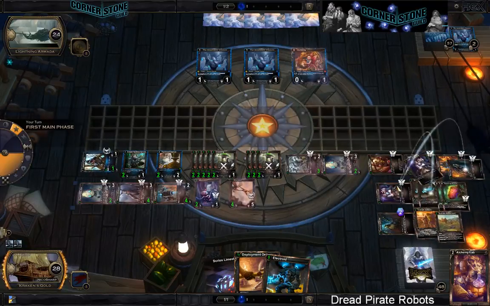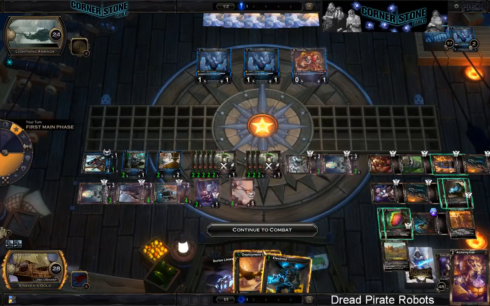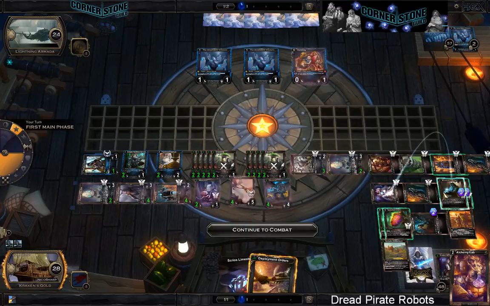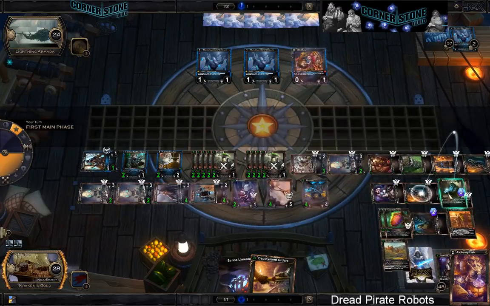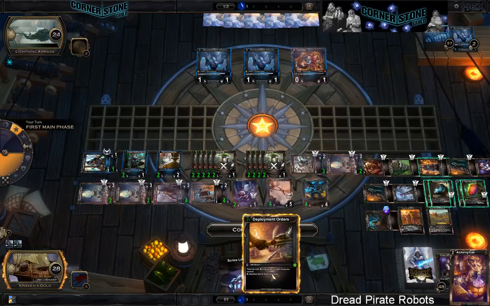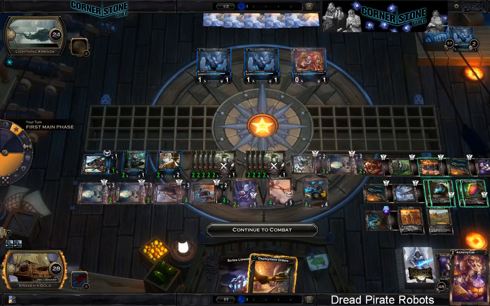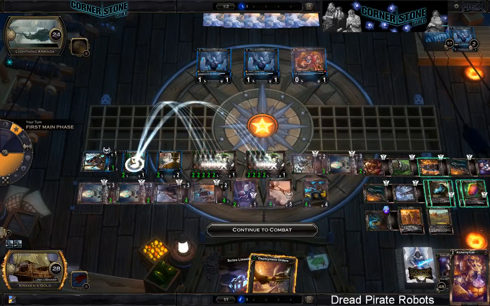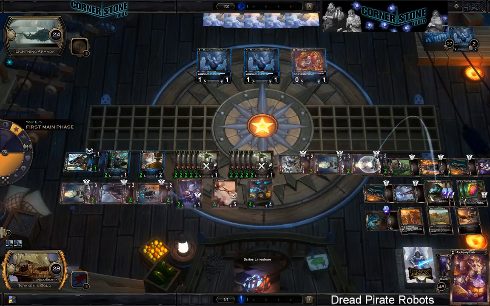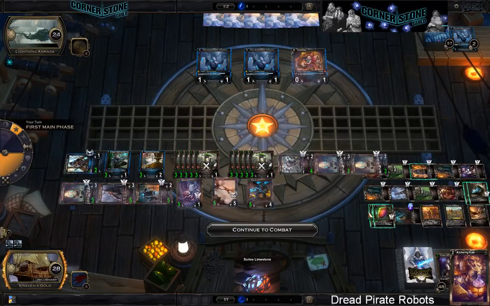With all this Dreadling generation, we're gonna get pretty close to lethal on our first turn. In fact, I might have to count this a little bit to see how close we are to lethal. It was 18 damage, 20 damage, 22 damage with this. That should be 24 damage, so he's gonna have to block everything. Whoa, I think we just won.